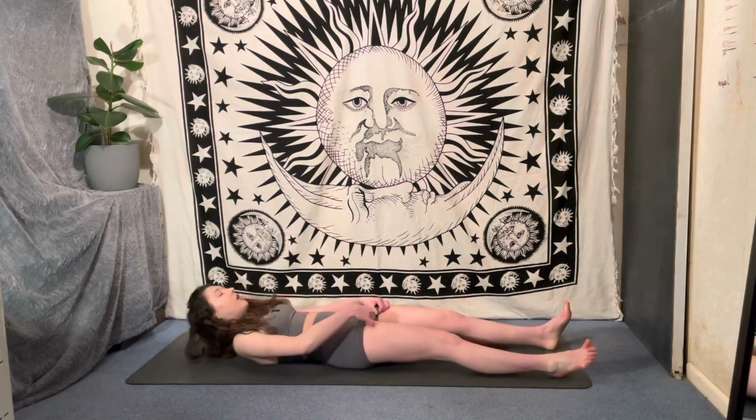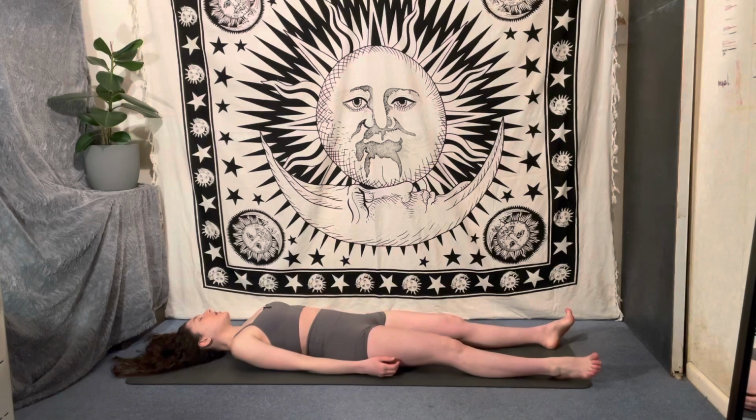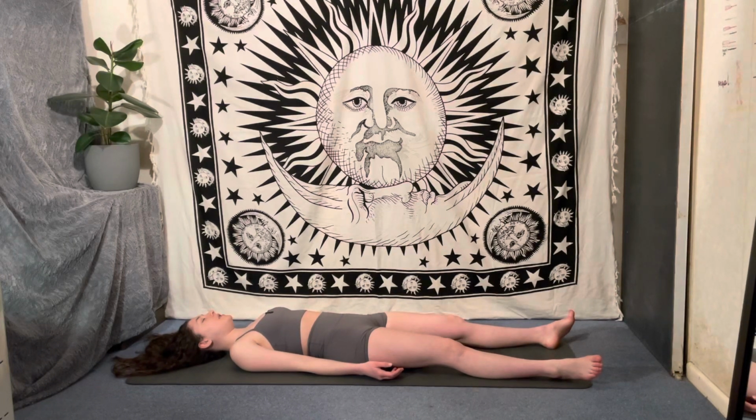So starting off in our Shavasana position, feeling the entire body supported by the surface beneath you, feeling the earth rising up to support your entire body. And let's just take a moment to scan the body from head to toe, noticing any areas of tension and just trying to soften.